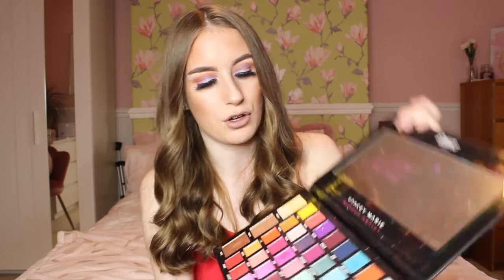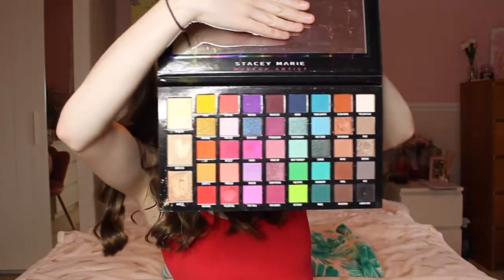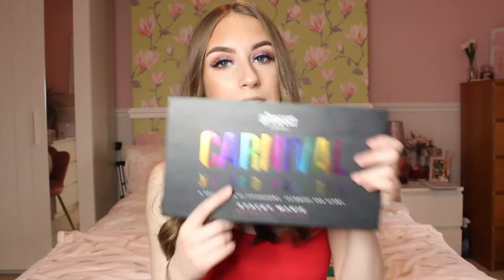This palette literally has every colour of the rainbow — I'm not even joking. I've actually used a lot of colours in here, and if you want to get into makeup or maybe you're starting out a makeup business, this palette is a good one to go for. It is kind of pricey — I think it's around £42 on beauty babe — but honestly the pigmentation is amazing and it's always my go-to palette for colourful bright eye looks.